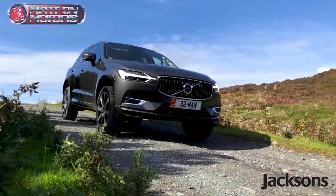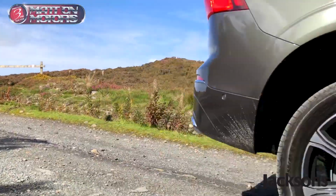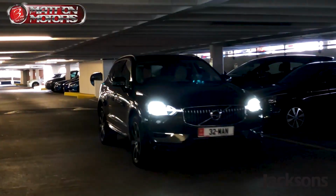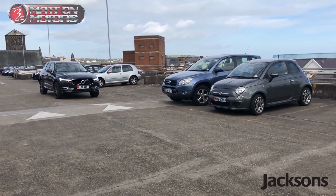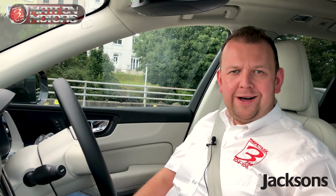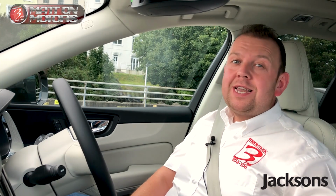Off-roading done, it was time for town, and to try out something I'd been a little apprehensive about. I mentioned that this car is loaded with specification. It is packed with technology. And one thing it'll do for you is park, be that a parallel park or by putting itself between two lines in a car parking space. So it's now time to give it a go.